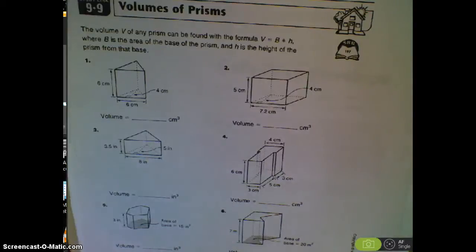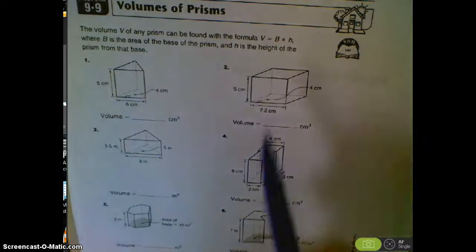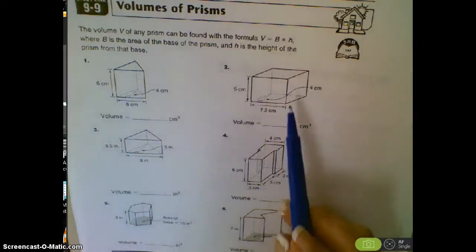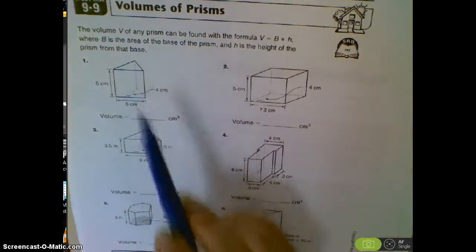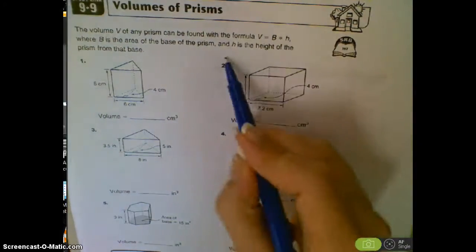Okay, fifth graders, so your homework tonight is talking about volume of a prism. Some of these prisms have triangular bases. We've mostly focused on the ones with rectangle bases. That's the ones that you need to know for MCA, so we put a lot of emphasis on it. But there's nothing wrong with working on some of these other shapes. This one's just going to be a lot more familiar to you.